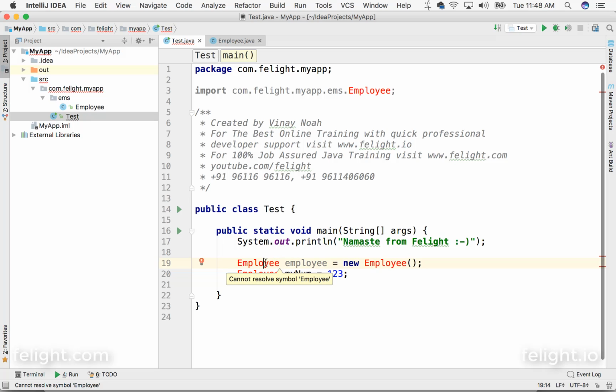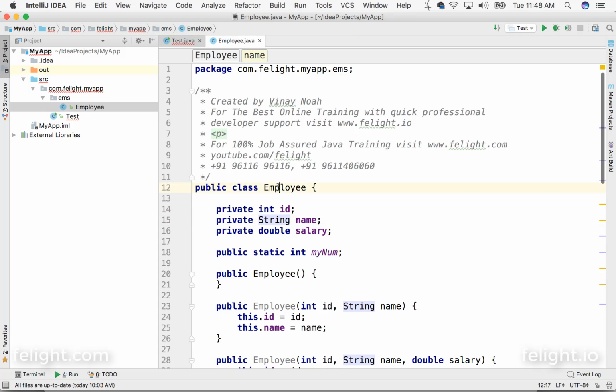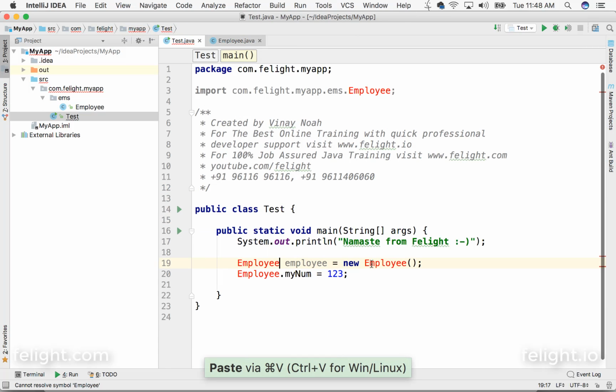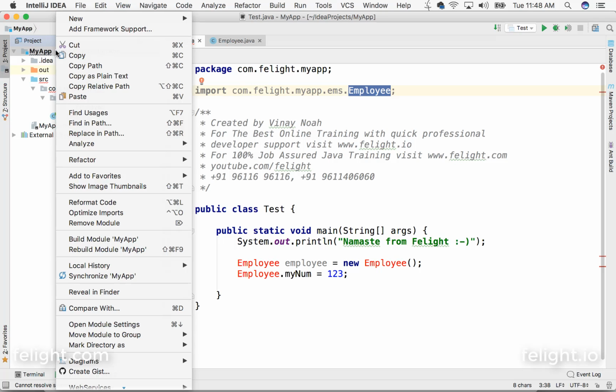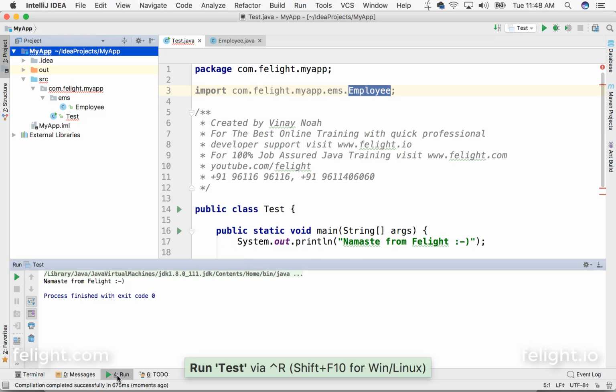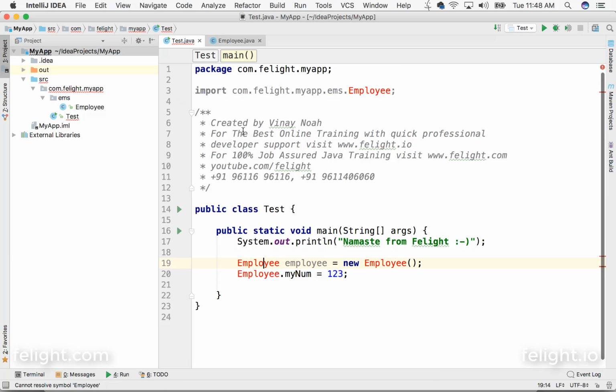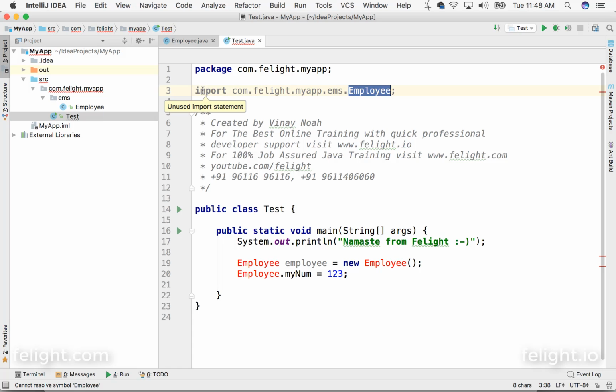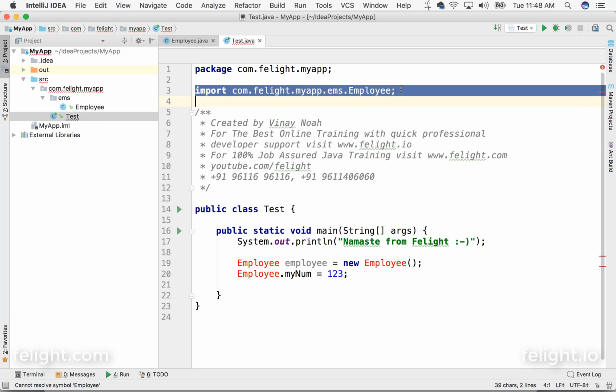So what's the error we are getting? Can't resolve Employee. Let me delete this.